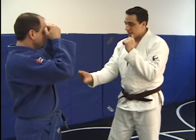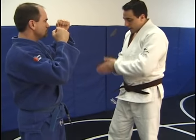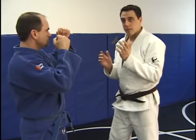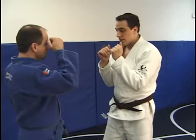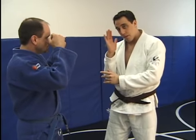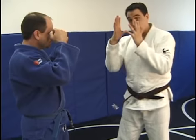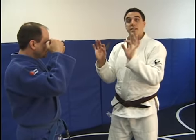Comes to the center, it's the same concept as the line. If it comes a little to this side of my body, I crunch this way. If it comes too far to this side of my center line, I crunch that way. So it's keeping it very simple. So he goes to throw something, I'm here, because it's closer to this side of the center line, and my face is still protected. So I'm just crunching and keeping myself very tight. My arms don't move very much, just a tiny bit. And this is simple. It's economical, and it requires very little energy.